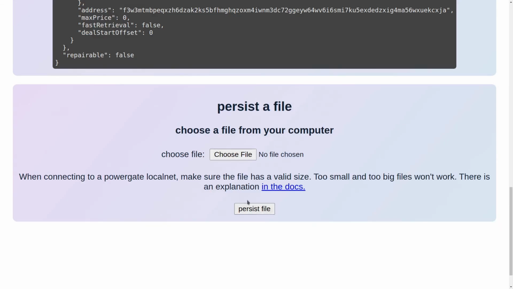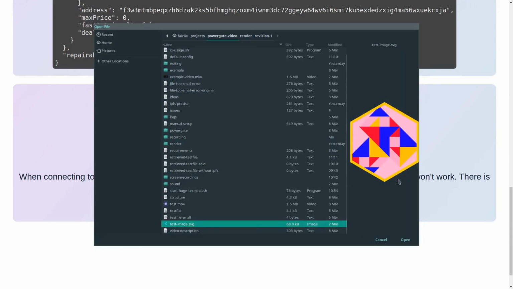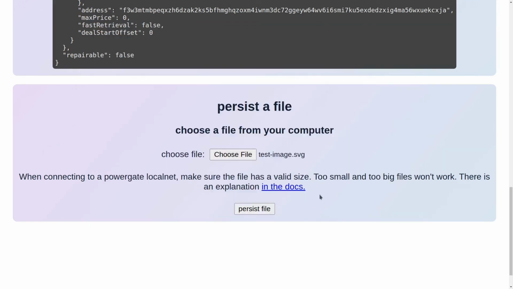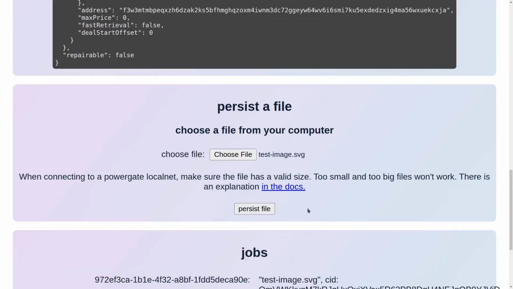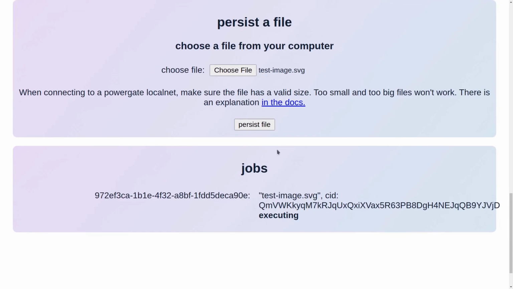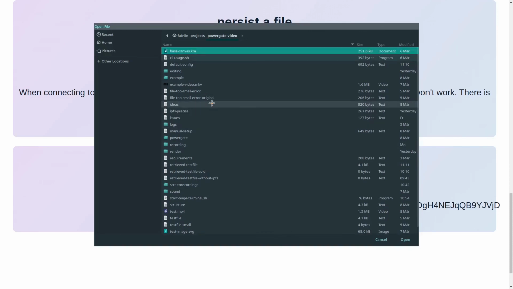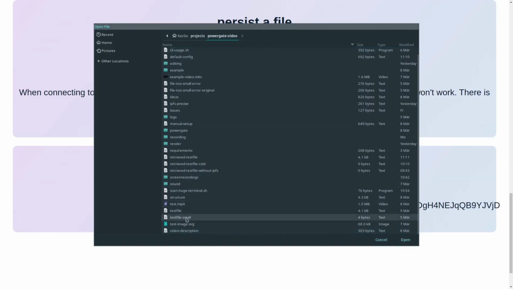Okay, so I will choose a file now. I will choose this image and click on persist file. Here appears now one entry, and here is the job status that is currently executing. In the meantime, I can choose a different file, maybe a file that's too small, where an error will occur.